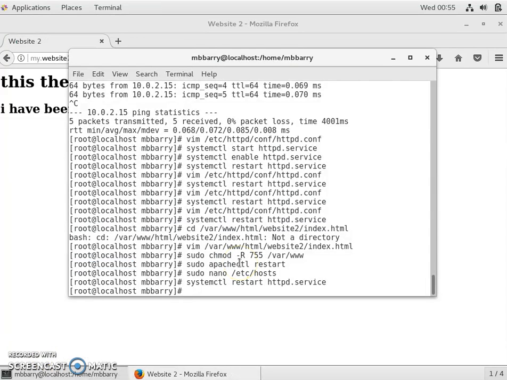So the reason why the other one using the domain name was not working is because I did not edit this one, my localhost. So I did not point the IP address to the domain name. I did that using this code, using nano /etc/hosts. So I edited the file, and then I passed the IP address and put the domain name.